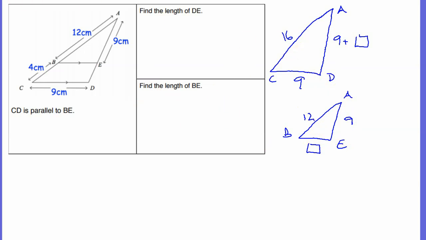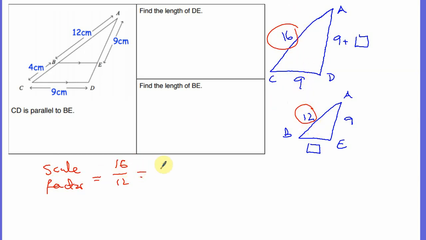I'm going to look for a pair where I can find what we call a scale factor. It's going to be these 2 sides. They match up. So I'm going to find my scale factor. By scale factor I just mean what we're going to multiply or divide by to find one side from another. I'm just going to do that by dividing them. Think about it with simple numbers. If this length here was 24, we would divide 24 by 12 and we'd get 2, which is clear to see that it's times 2, it's double.